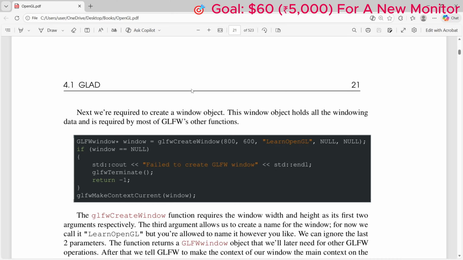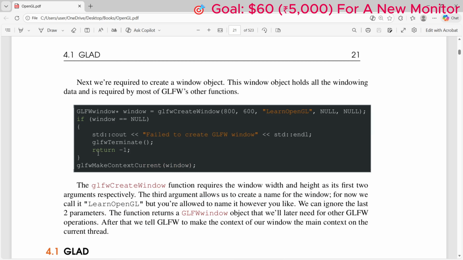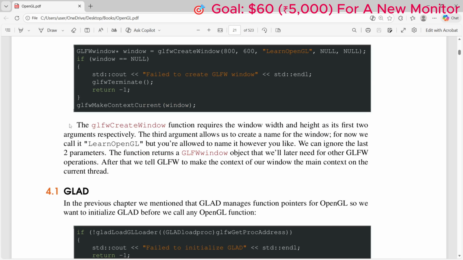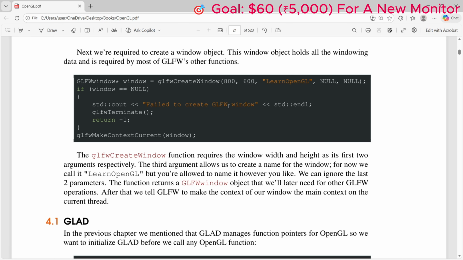Okay, here's the program. The window is equal to a function call that takes a width and height. The glfwCreateWindow function requires the window width and height as its first arguments, respectively. The third argument allows us to create a name for the window.